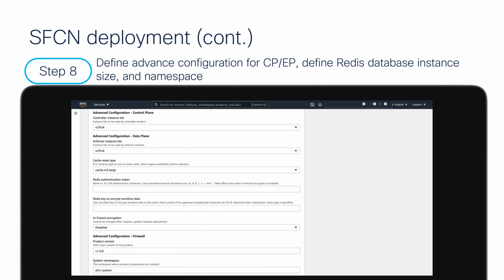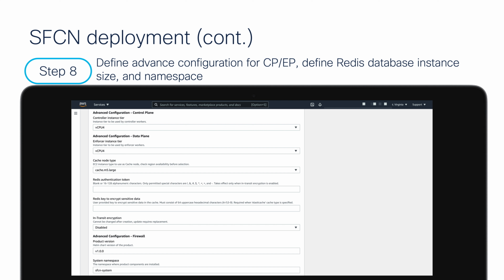Now this is a really important place where you define size for your infrastructure. So I'm using 4 vCPU instances. I have specified elastic cache size as well.